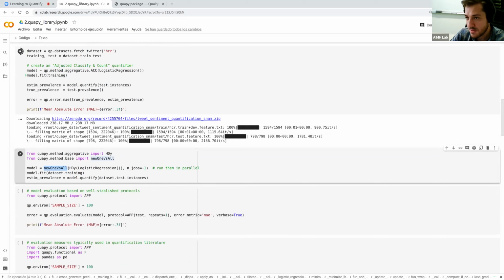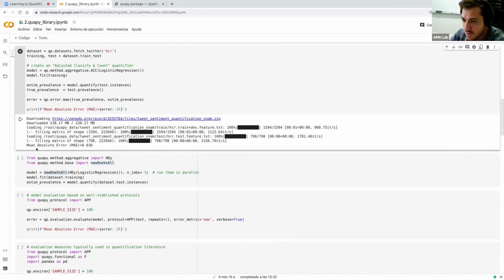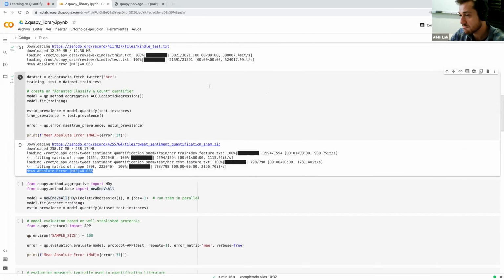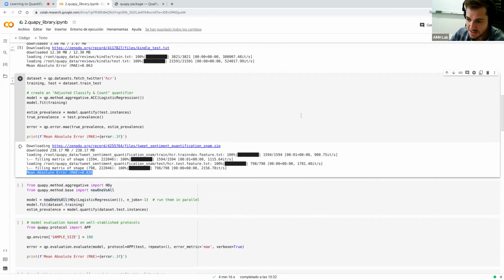Now the method is training. And that's it. We have trained our method. And this is the new absolute error we obtained for this case. So as you can see, switching from binary to multi-class is transparent.